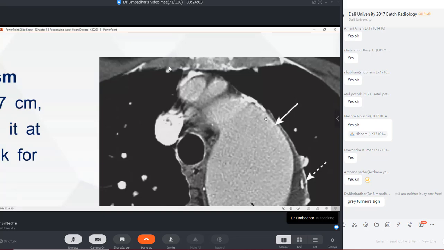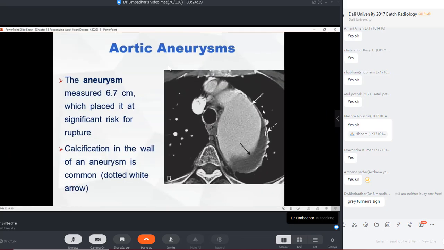When I look closely here, there is a very thin white line over the layers of the intima here, right? So this one is nothing but your atherosclerotic plaque, calcified plaque. That one is actually causing this aortic aneurysm. You see here, there is a bigger expansion. Generally, the descending aorta should be present as a thin circle here, but now it became a so much big oval density taking up all the space here. So by that, I came to understand that this is an aortic aneurysm.